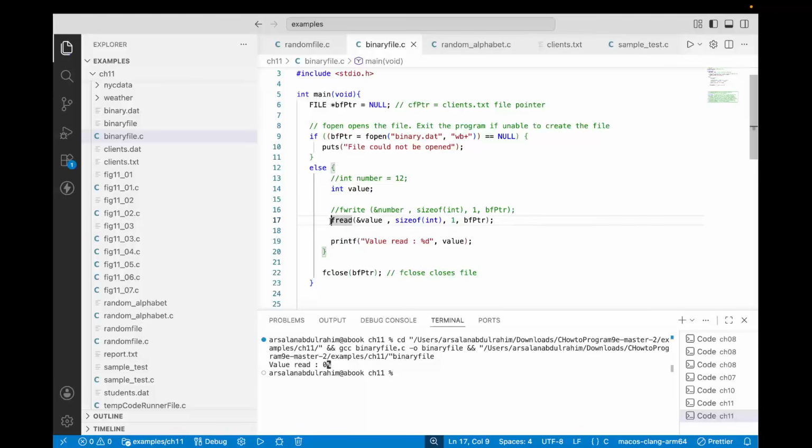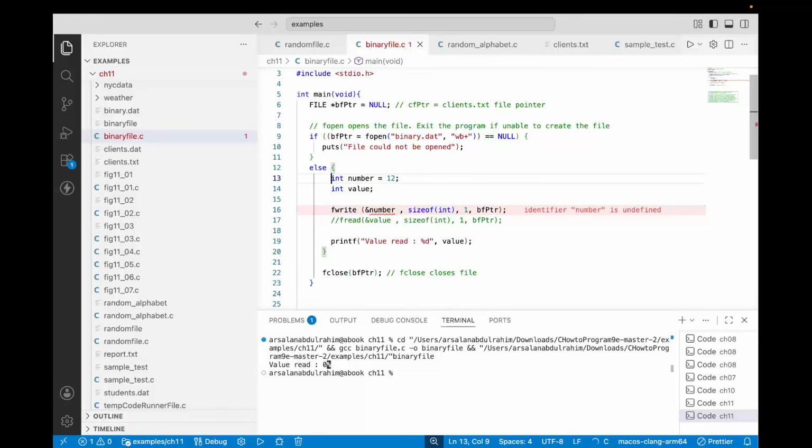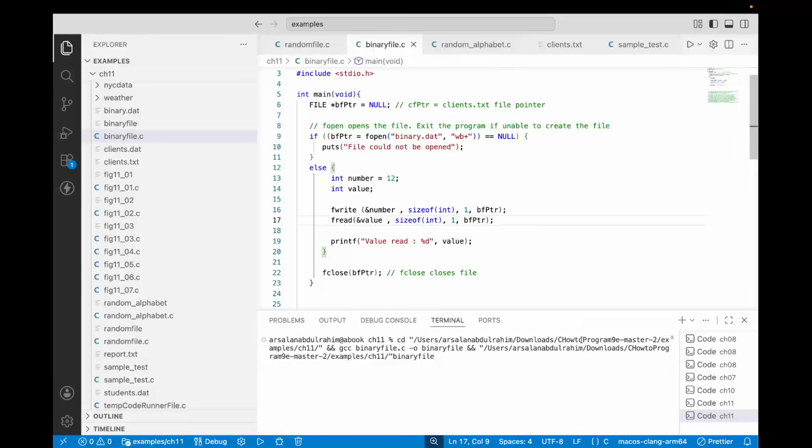Acha, let me just make this thing: fwrite first, and int number. I'm just going to write first. Okay, now when I'm doing this, the value read is 18749304888. This is garbage because of course it's giving me a garbage value, because I have not initialized the value. And at the same time, supposedly I have this read also. Let's say I have read this also. Now this will again be, let's just see the problem.